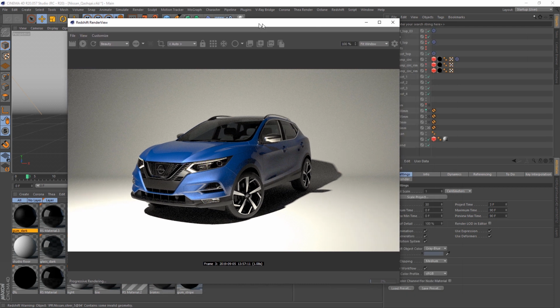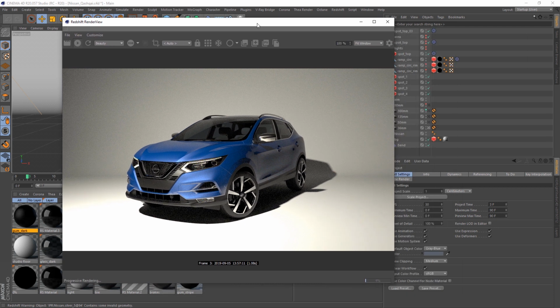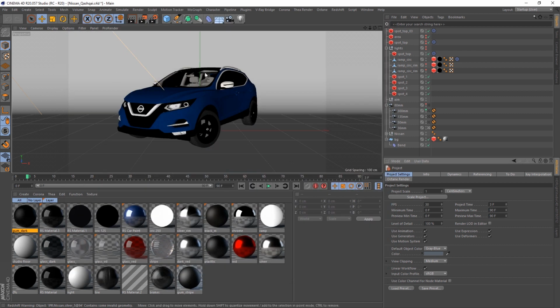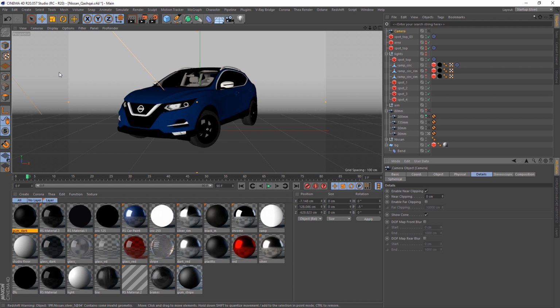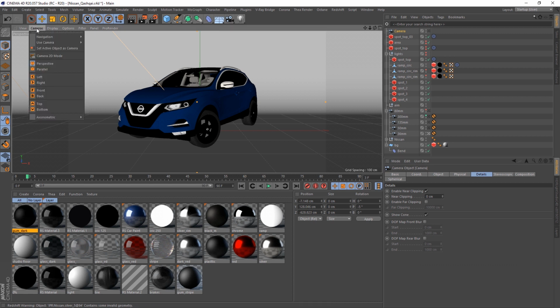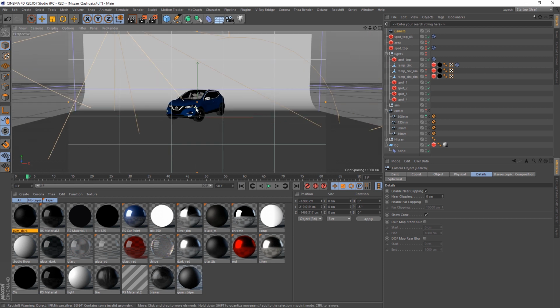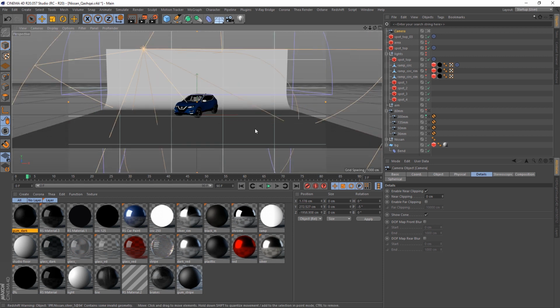This is the shot and the lighting at the moment. And the goal of this is, can we improve this? Can we make this image look really great by improving the lighting? So let's just close this render view and create a new camera. And then let's make sure we're looking through the new camera. And we'll zoom out so we can see what's going on in this scene.